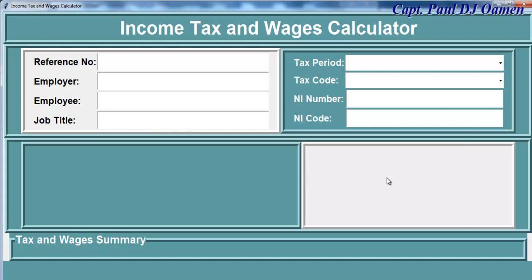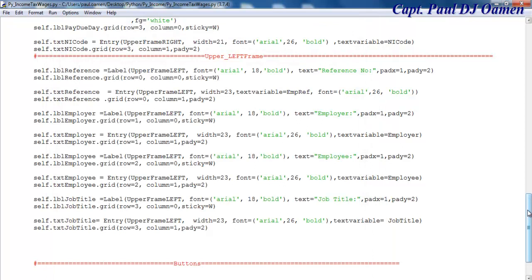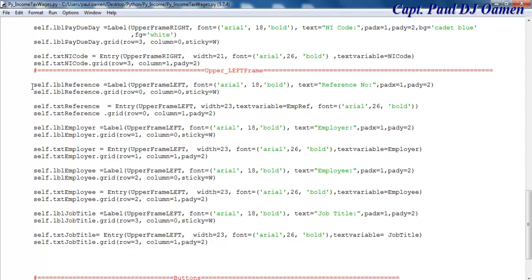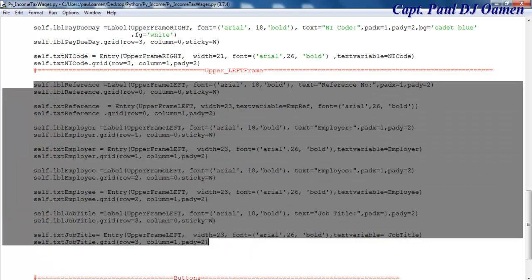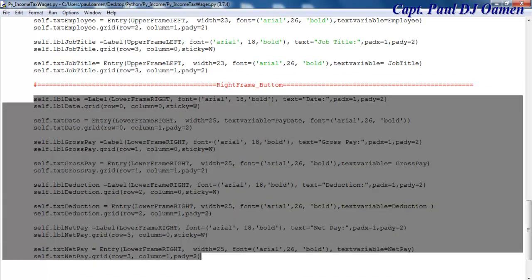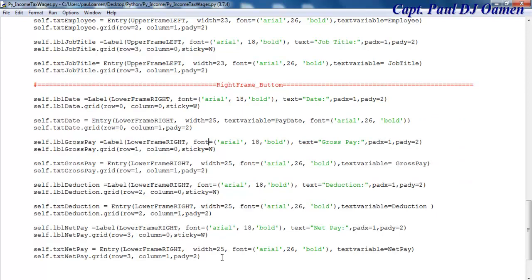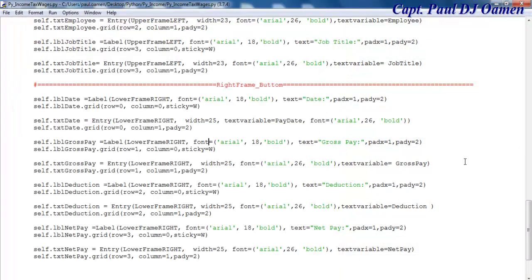Now just these two. In the case of these two, I will also copy this. Let's copy all of this, and right there, those are the lines of code for the bottom right frame. Okay, let's run it. It's going to disrupt the old look, but it's okay, we can always get that sorted. Now let's fix this one here. Then we add a button, or we add 3 buttons.